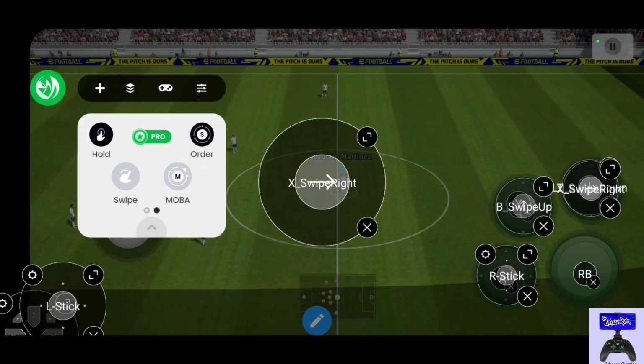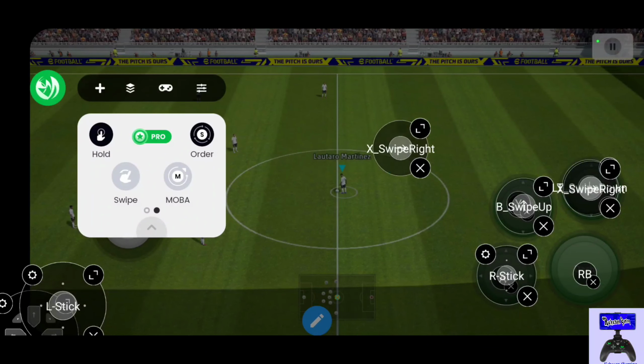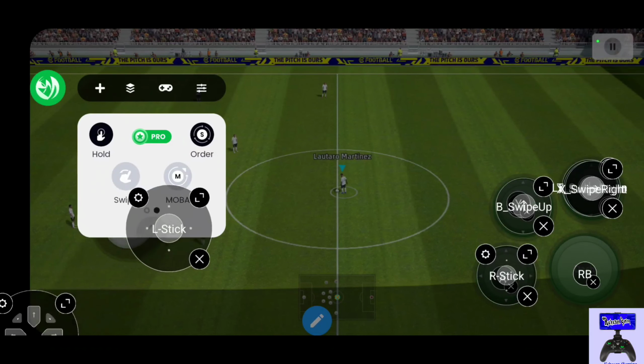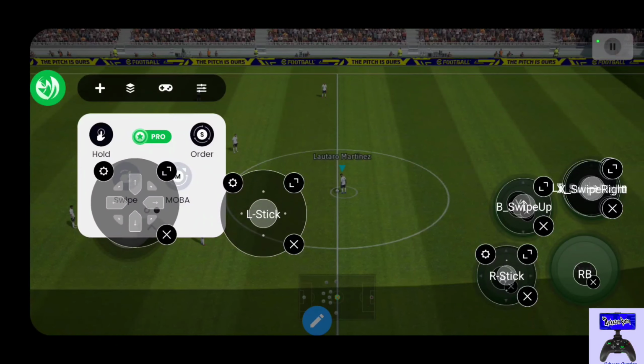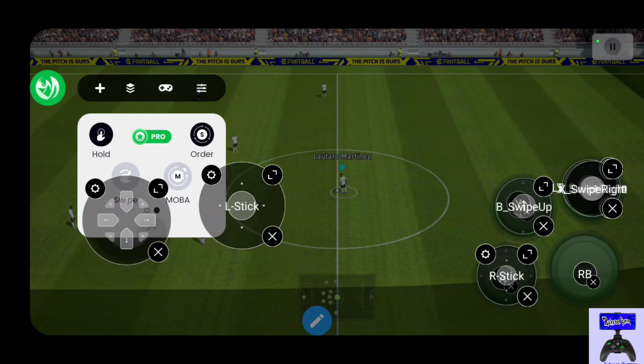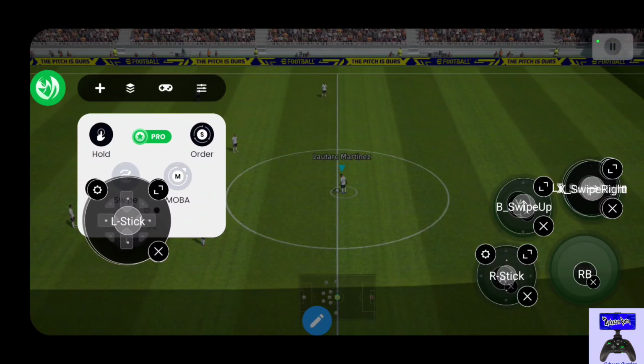Put your shoot again. Resize it. We need 2 of it. Make sure you put 2 of it, please, for maximum efficiency. So that's it. It's time to move this back into position. Put the D-pad first behind, then put your left analog on top of it.